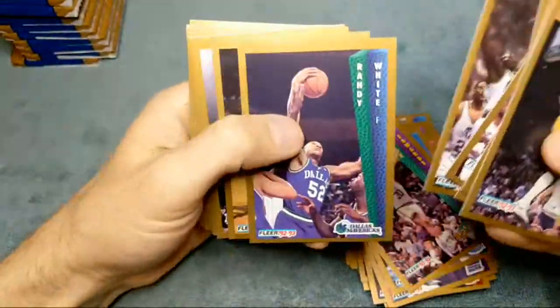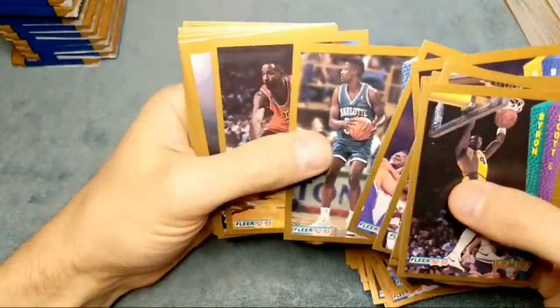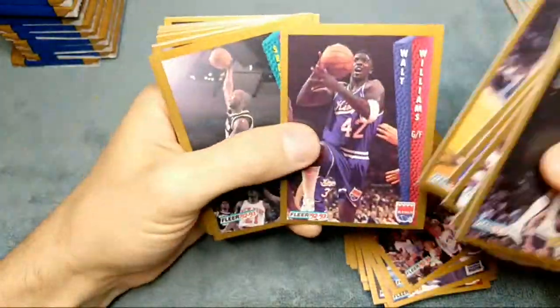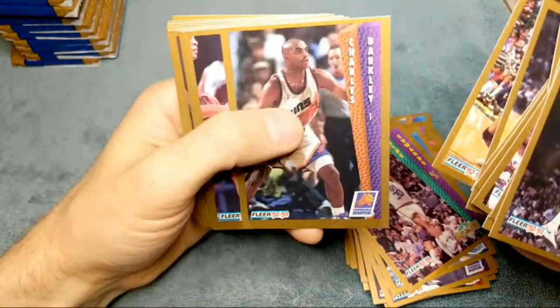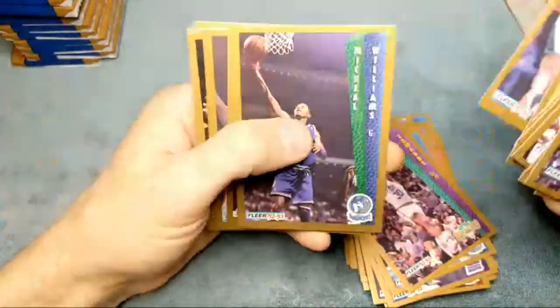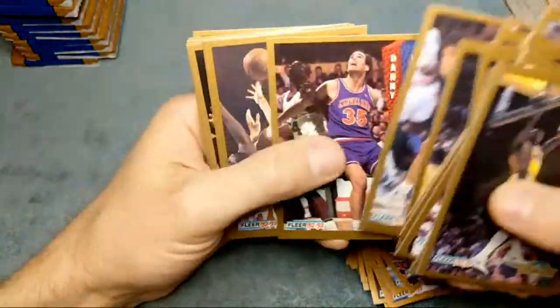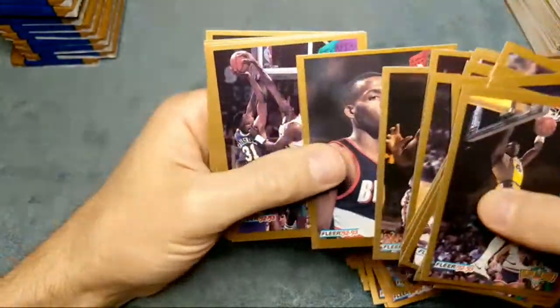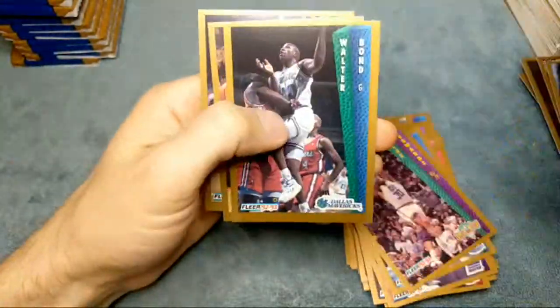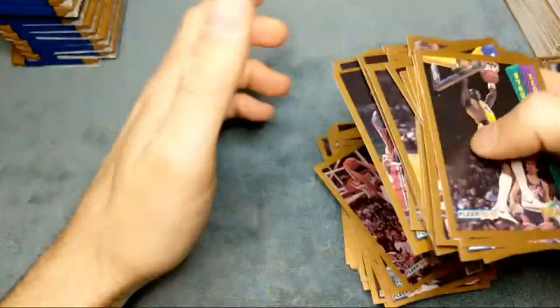Still looking for some more Jordans here, but I'm not too happy with the centering on these cards, but that's really the only issue. All the edges and corners look really good. There's a Charles Barkley again. Corey Williams. I feel like we're going to get another Jordan here. Could be wrong. Robert Parrish again. Spud Webb right behind it. Yep, same old order.